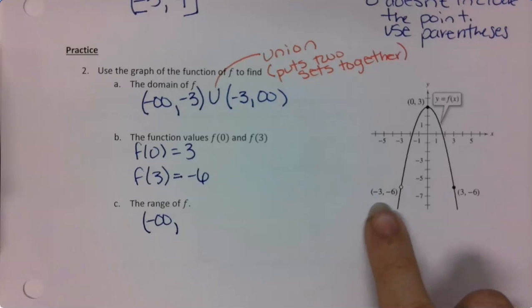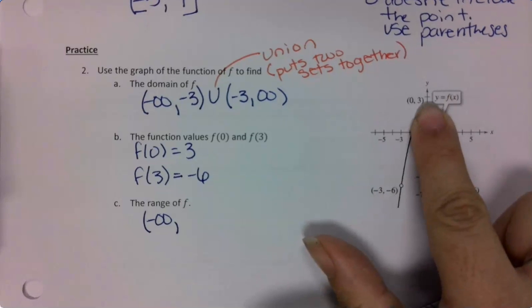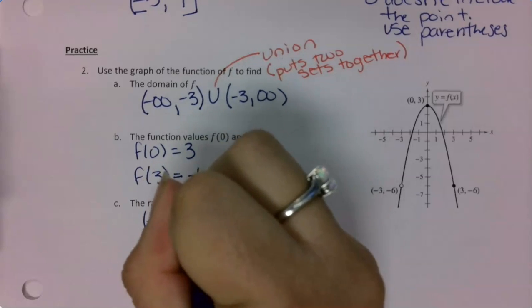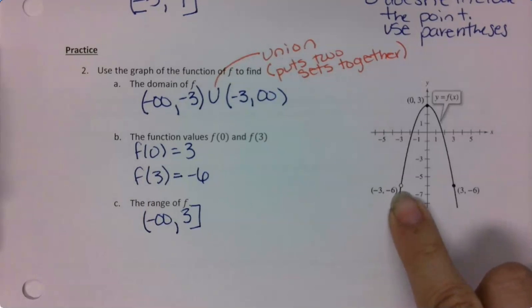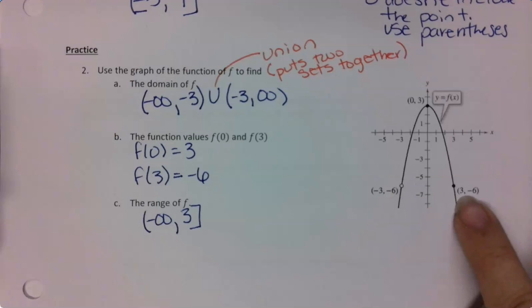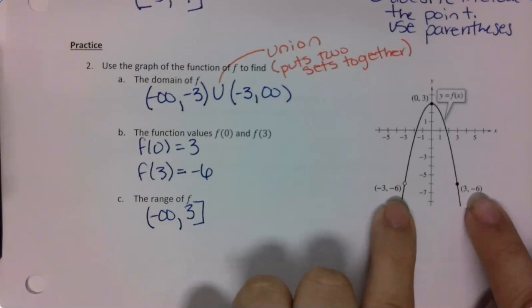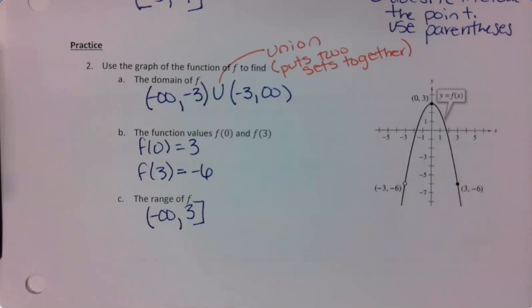Well, the 3 is, oh wait, this 3? Okay. So why didn't you tell me to include this hole? So if I'm looking at range, yeah, because I have a -6 on the other side for my y value, I don't need to worry about that hole, as long as it appears somewhere on that graph. Any other questions here?